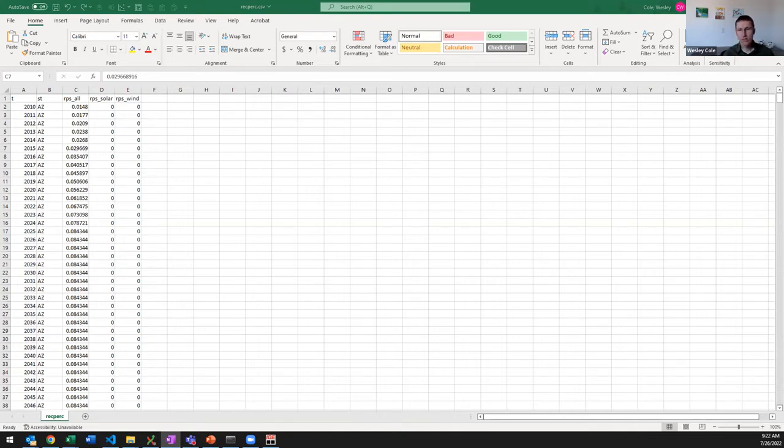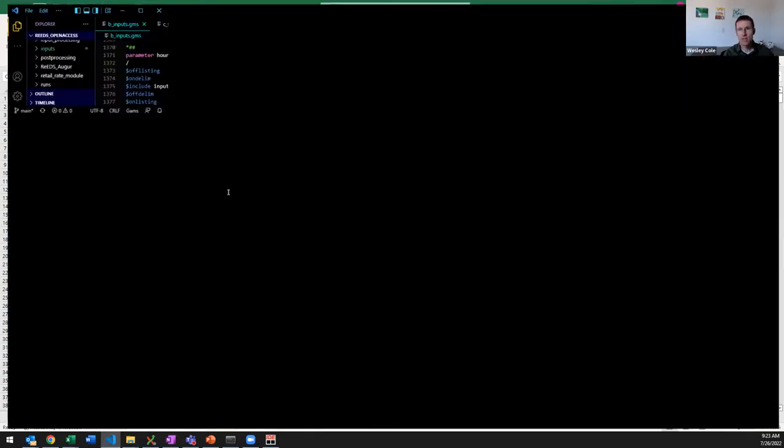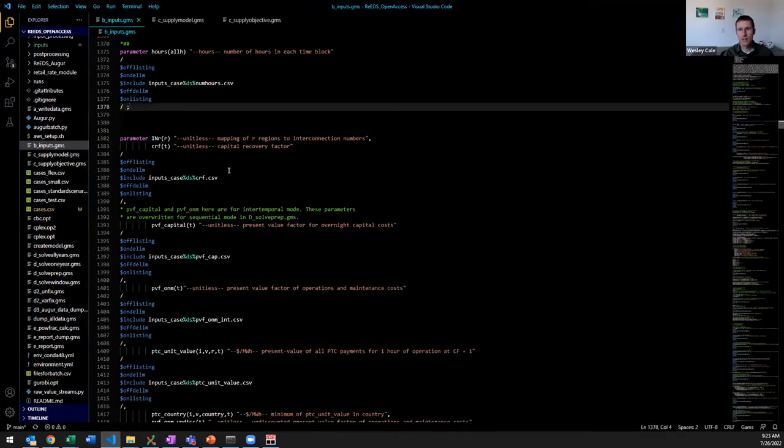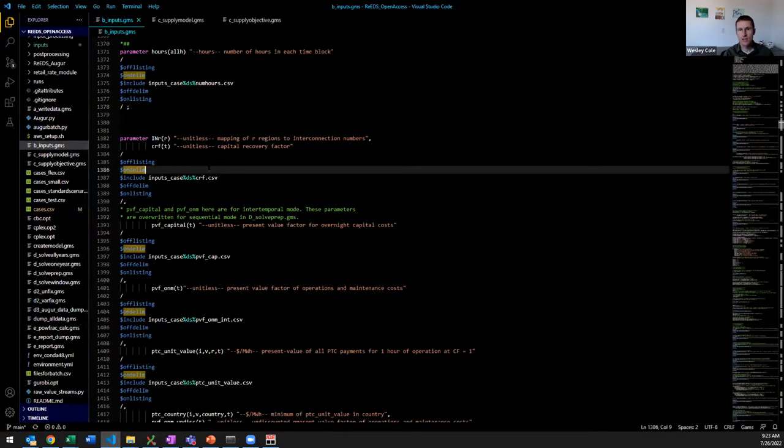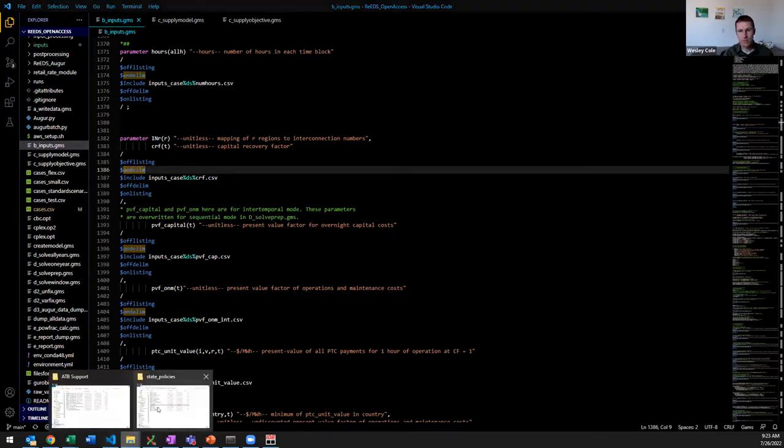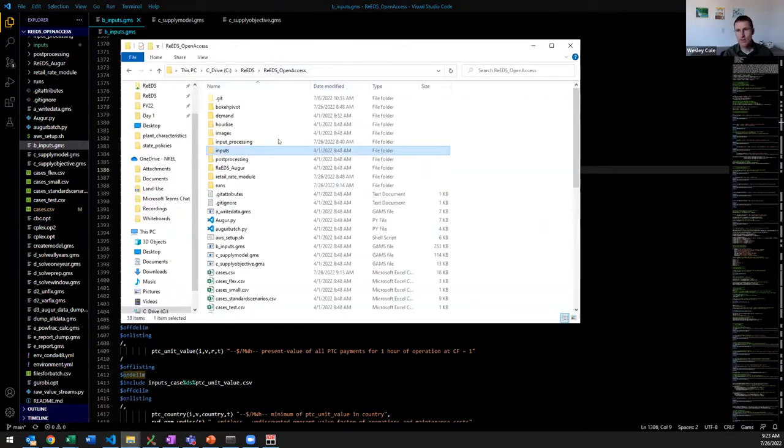One other piece that might be helpful as you're going through inputs is that sometimes inputs get modified quite a bit before they actually make it to the model, and you want to see things on the intermediate and see how they work. So let's take a look at the B inputs file. Well, let me back up one more step, as a more introductory piece.